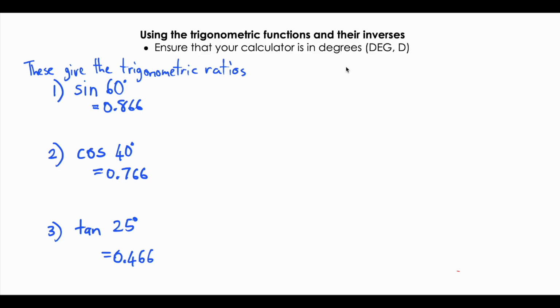Alright, so the next ones that we're going to do are the ones that give the angles. So these are going to be the inverse. Anytime you want to calculate the angle, you'll end up using the inverse. So for instance, sine, and it goes to the power of -1. Let's see if we use these same values here. So you could kind of see roughly you're going to get close to that number. So sine inverse 0.866. Now the question is, how do we get this inverse thing?